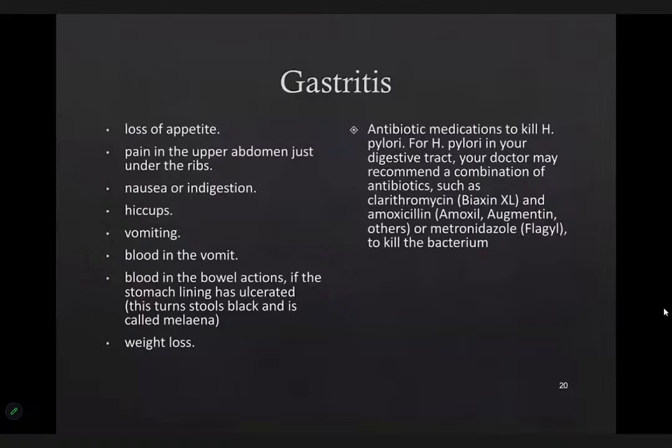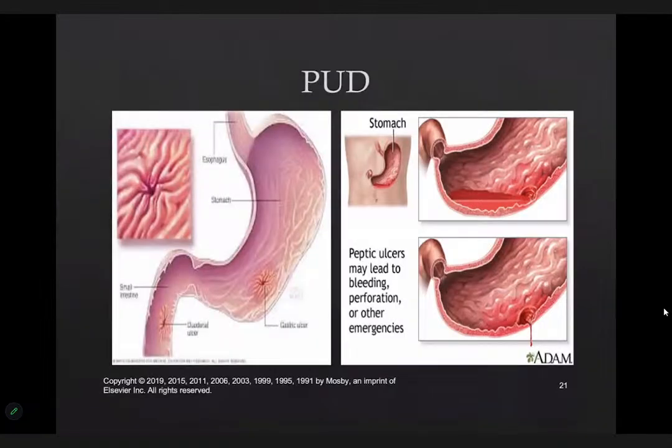Okay. And obviously it can cause weight loss, right? They're going to have anorexia because they're not going to want to eat, right? If your stomach hurts, you're not in the mood to eat, okay? And then if we have chronic vomiting, remember that can put us in metabolic alkalosis, okay? Because we're constantly losing those electrolytes, right? So that's something we have to watch out for with gastritis, okay?